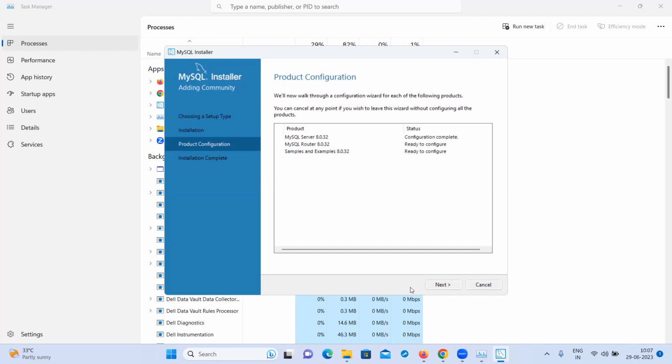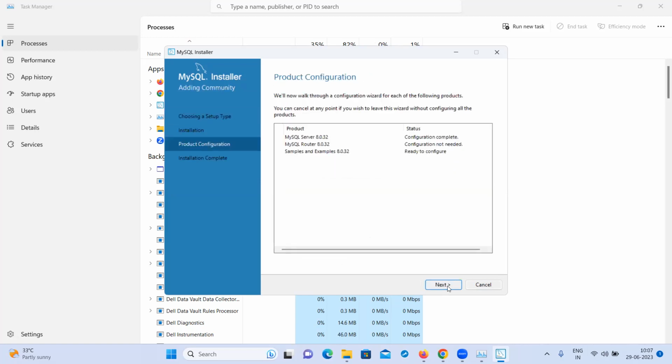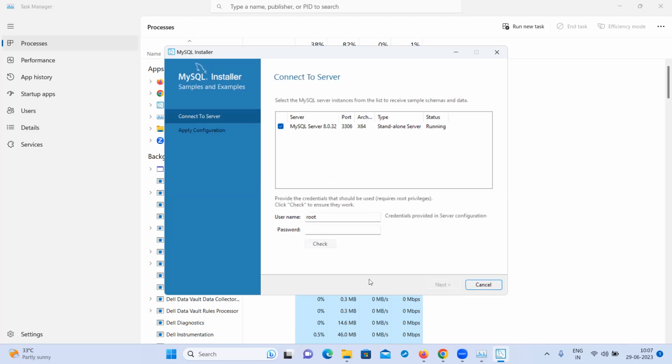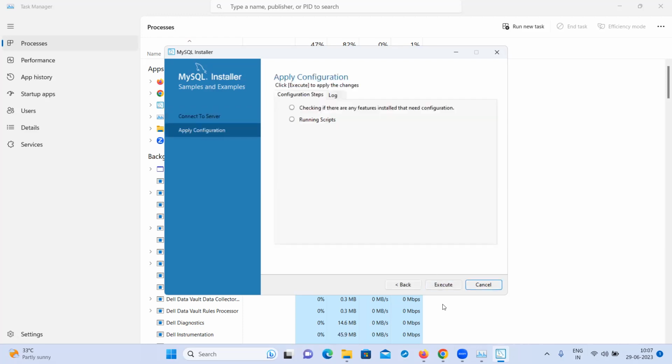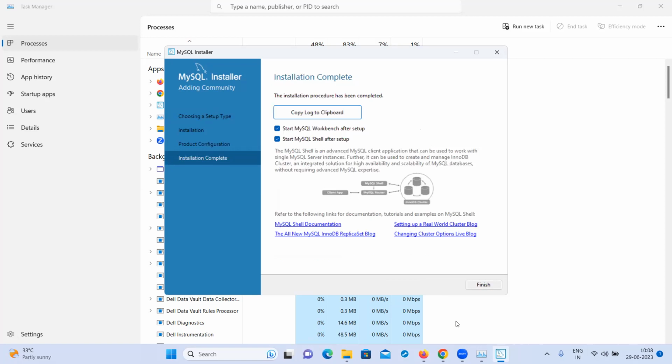Next. Next. Finish. Next. Enter the password, root. Check. Next. Connection successful. Execute. Finish. Next. Finish.